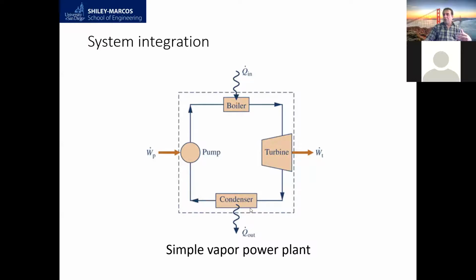And also, since we are dealing with a closed system, we need to add a condenser, so that it will dissipate the amount of steam, because it's going to damage the pump. So we need to remove all this vapor, liquid vapor. So we need to add the condenser to that. That's part of the system. So that's what we have in here.